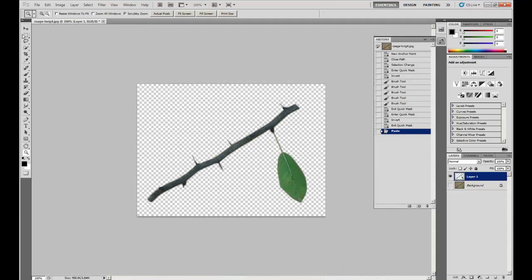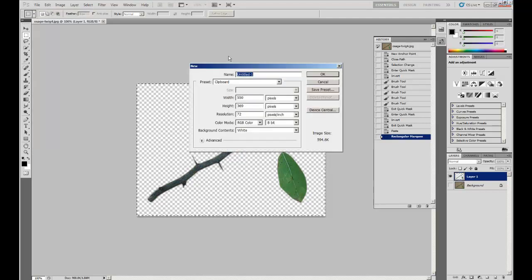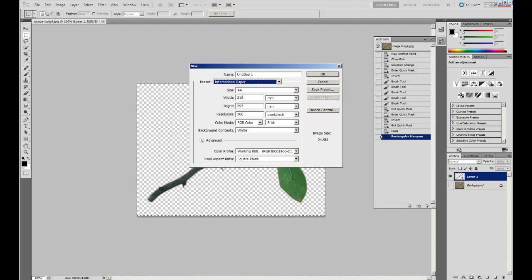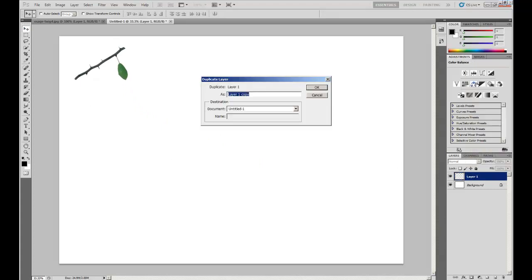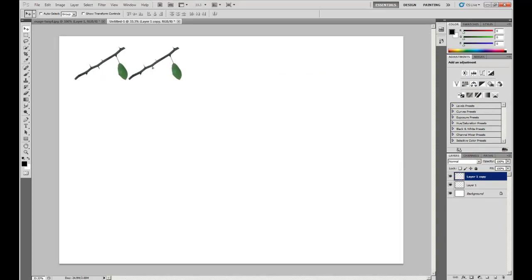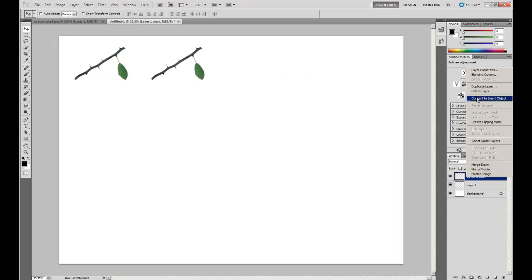So let's take this now and copy and paste it into a large document. If we take this whole selection, you can press Control A to select all, go to File, New, let's set it A4, wide, there we go, let's paste that in, and let's move it to the top here, and if we right click, duplicate the layer, like so, and then duplicate again.